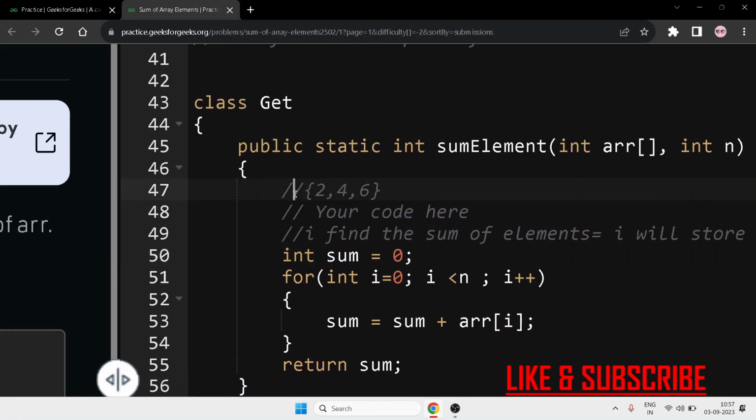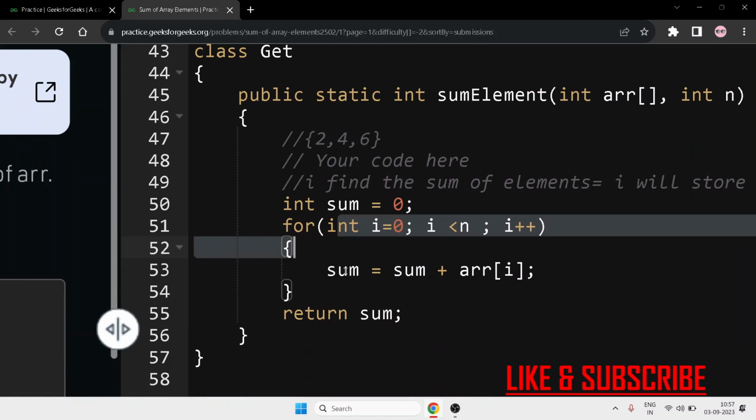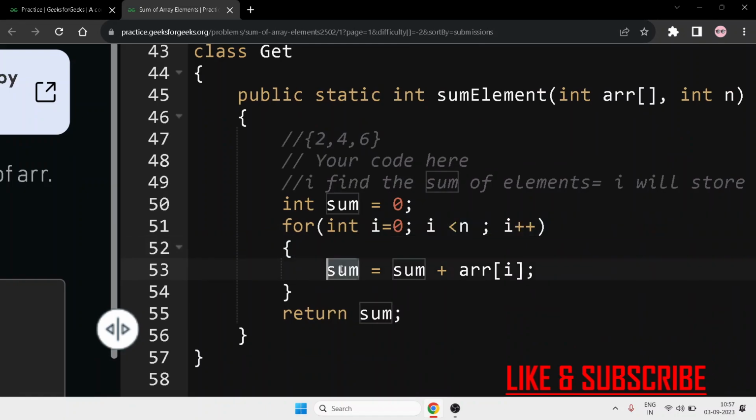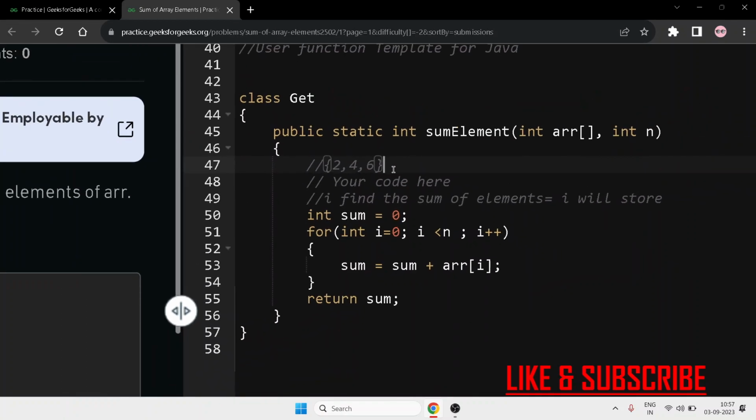Now if I am dealing with an array, generally I will run a for loop. So here see, I run a for loop, and now the value of sum is initially 0, and when it starts iterating, the first index will be 2. So 0 plus 2, the value of sum will now be 2. Now the index increases and the second index comes, here the index is 4, so 4 plus 2 is 6. Now it will again iterate, and 6 plus 6 is 12. So the output will be 12 in this case.